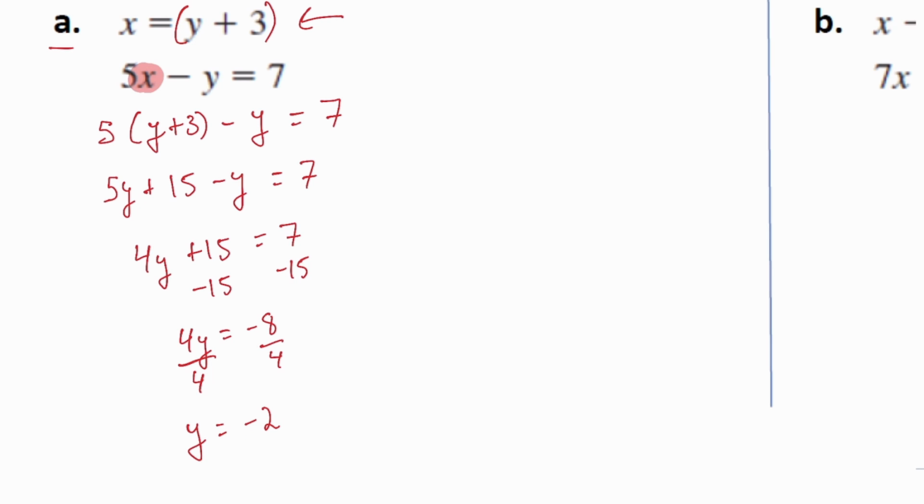We'll do that in blue here. So we have x is equal to, and again, my y value, which is negative 2, plus the 3. That means that if I add negative 2 and 3, I get positive 1, so x is equal to 1. A lot less work for that second variable. So my solution for part A is going to be the coordinate pair 1, negative 2. Actually, do that in blue so we see where it came from.